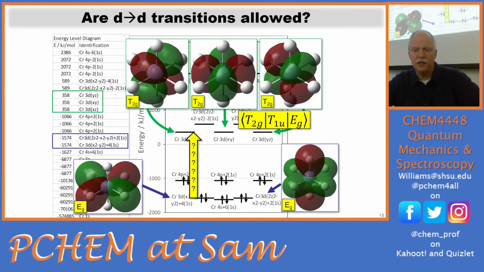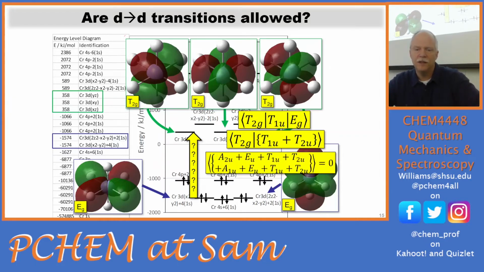So we have this transition dipole moment set up. We have an Eg level down here at the bottom. We have the T2g level at top, and light x, y, or z, and the octahedral character table is on that T1u row. So T1u times Eg gives us T1u plus T2u, and then T2g times these. This gives us this whole huge set, and nowhere in there is the top row of A1g. So this is kind of problematic because we know that these d to d transitions are allowed. So what's going on here?